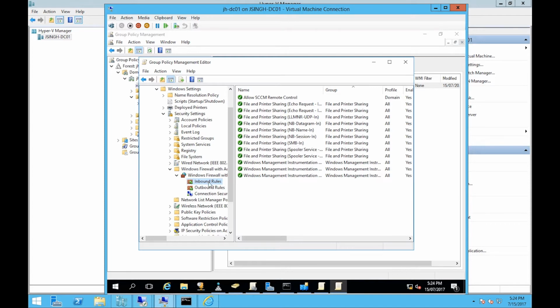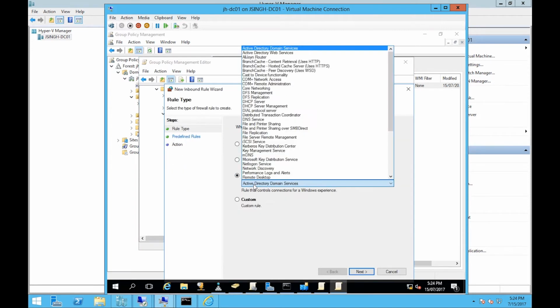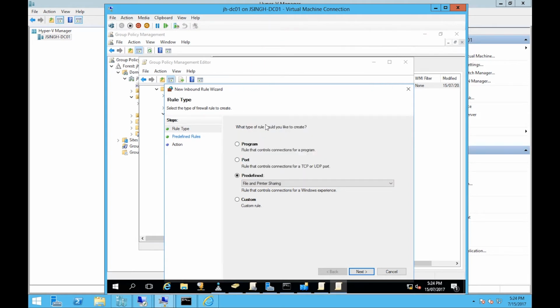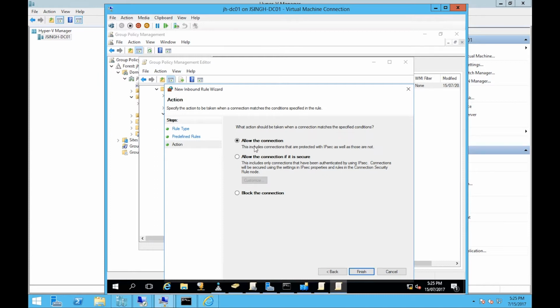With the inbound rules, you right click, create new rule, predefined, select file and print sharing, next, check all of them, next, allow, and finish.